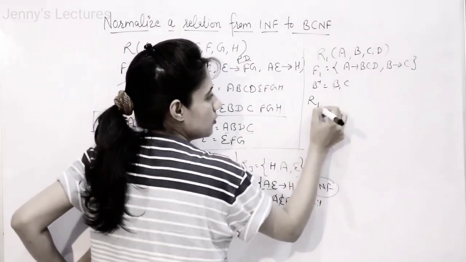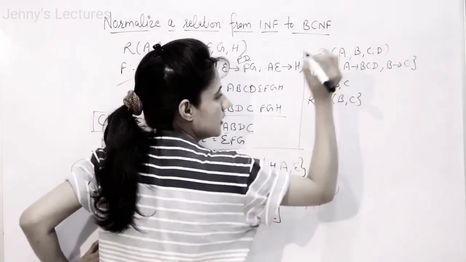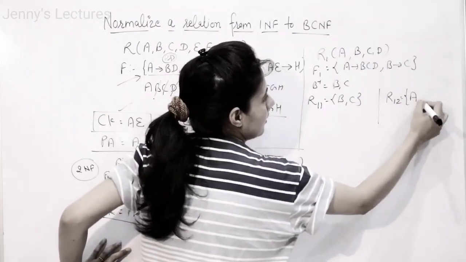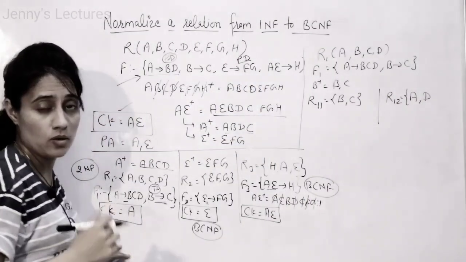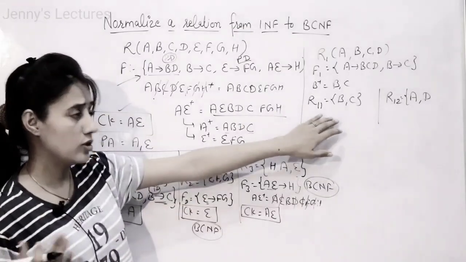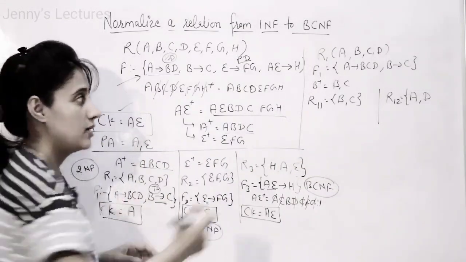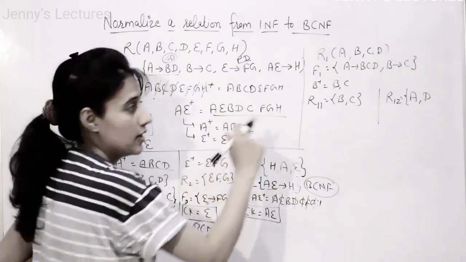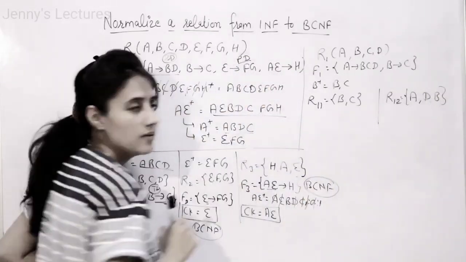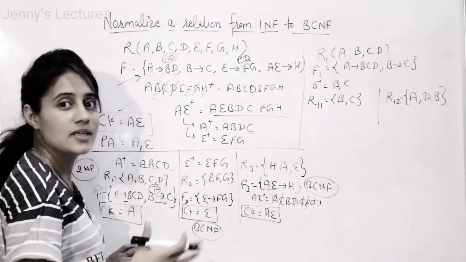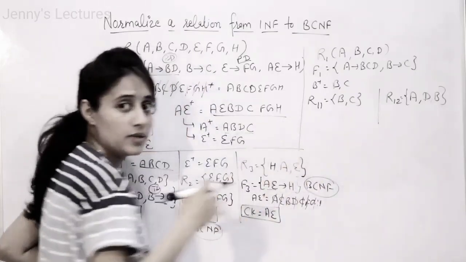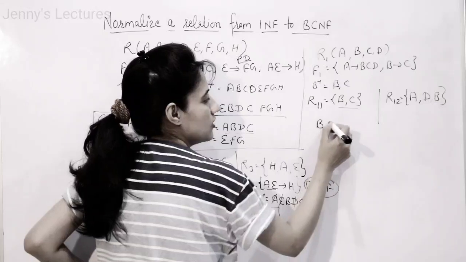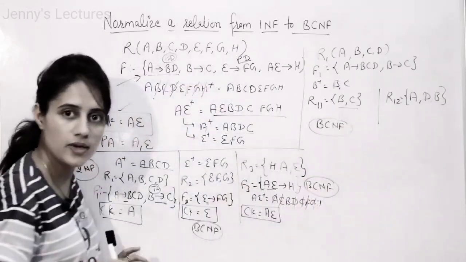So one subrelation would be, suppose, R11, that is BC, and the remaining would be in the second subrelation, that is A and D. Now we have to put something common, right? To get a lossless join decomposition, the common attribute should be at least a super key of one subrelation. As we know, B can derive C, so B would definitely be a super key, or you can say candidate key, for this subrelation. So better to put B common, right? Now find out the functional dependencies, and then find out whether this is in BCNF or not, or still in third NF or still in second NF. This has only two attributes, so this is definitely in BCNF, right?